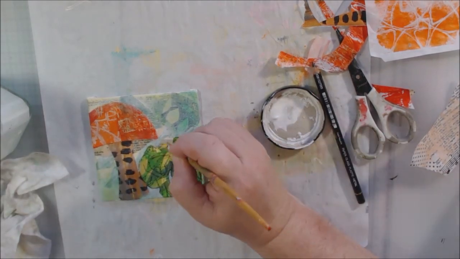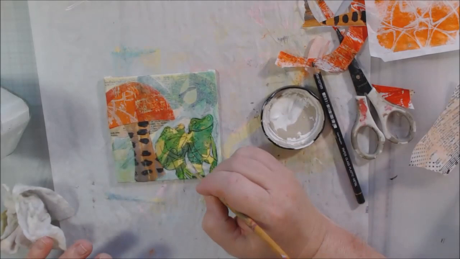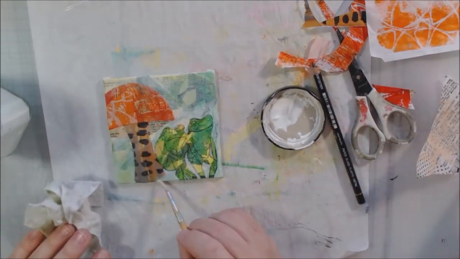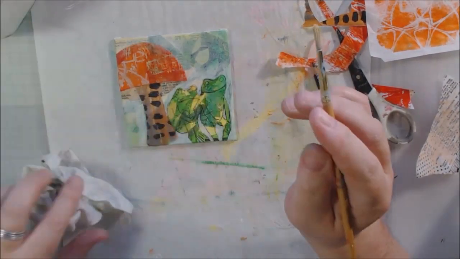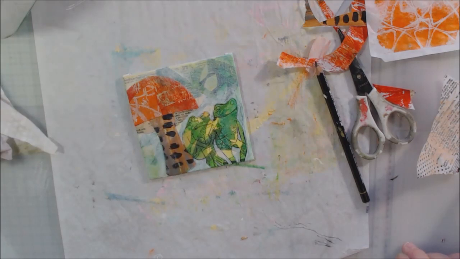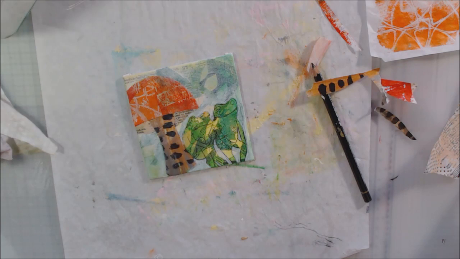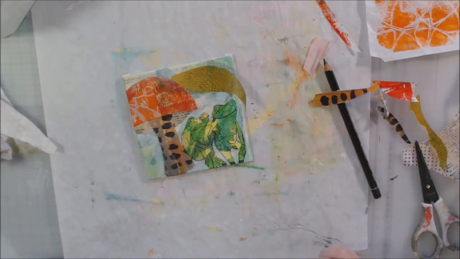I just want it to be less. The gesso helps with making it less distinct - it doesn't scream at you as much. It's still there but it's subtle, it's a secret, it's whispering. So that's what gesso mixed with water and then pounced off with a baby wipe will do for you. You can still see those leaf shapes and things in the background, but now you can see the mushroom and the frogs coming forward.